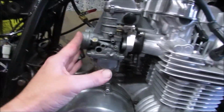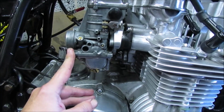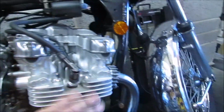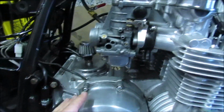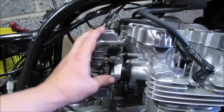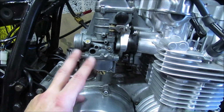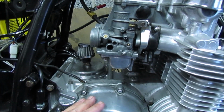I think what I'm going to do, take these carbs back out, strip them down again. I may even run them back through the ultrasonic, because it was a while ago since I've done that. We know that the cam timing is now correct. It's fired a couple of times, so I'm now thinking it was two problems. Maybe go back to the carbs. So I'll probably take these out, strip them down. I'll do it behind the cameras. Run everything back through the ultrasonic, split all these into individuals, and see where I go from there.